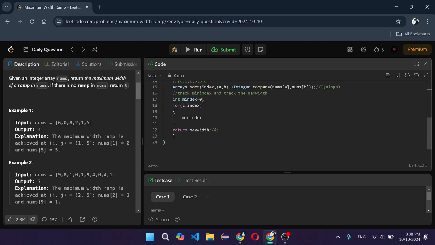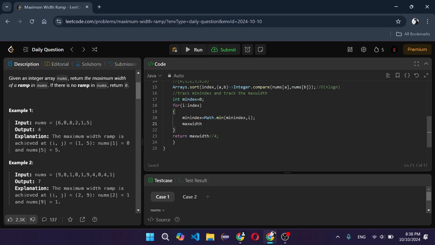So let's continue with it. Minimum index will be Math dot min function we are going to use here. So the minimum index will be min index comma this ith value. We just found the minimum index and let's calculate the maximum width.